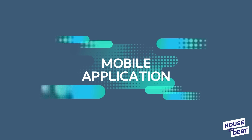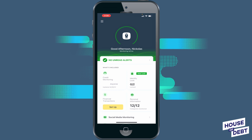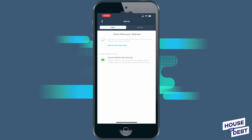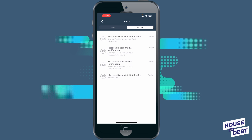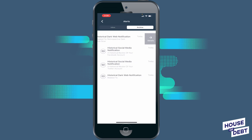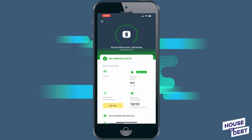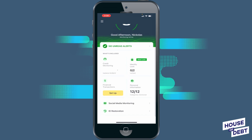Shifting to LifeLock Identity, which is the Norton LifeLock mobile application — it's not the most feature-packed mobile app, but contains all the big points of identity theft protection. When you first log in, you're going to see your alerts. They'll show up and all you have to do is tap on them to view them. You can view older alerts as well, just as we saw in the web interface — tap them to check them out, and then you can view details, release them, and so on. In the dashboard, you'll see your credit monitoring and your identity lock — you can lock those things right there.